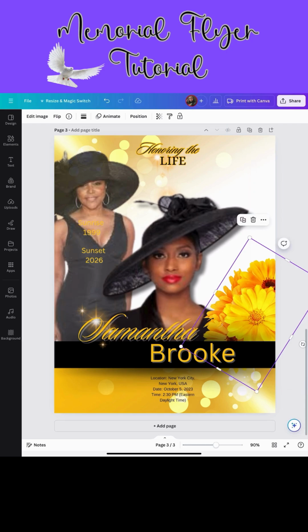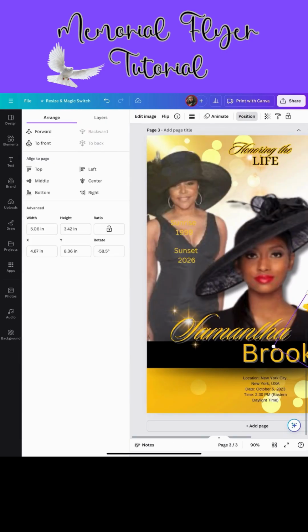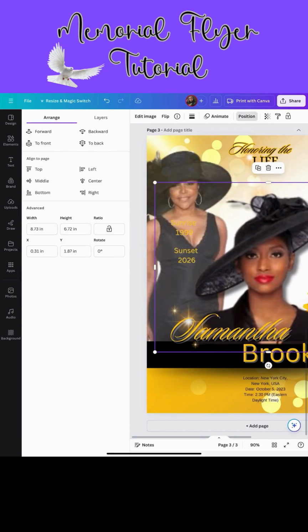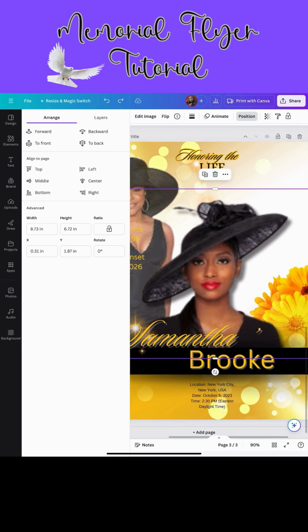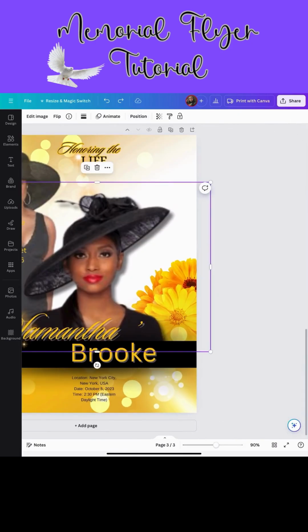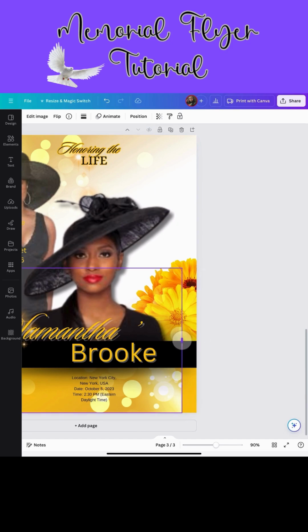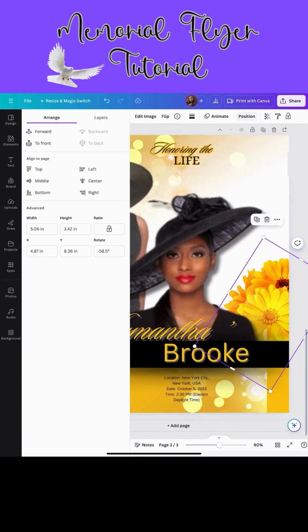So the flower, I'm simply just going to spread it, and I'm going to lay it to the side. And as you notice, I am moving it back and forth through the layers just to see what looks better. And like I said, you'll do that just to get a feel, like maybe this looks better, maybe that looks better. So always play around with it. Depending on the look you want to go for, you might overlap it a little bit, or you might not. But in general, I like to overlap little pieces just because it makes it look better. It makes it look less flat.